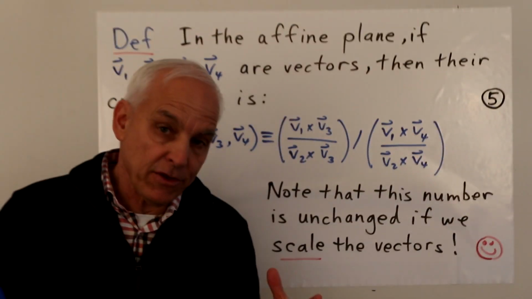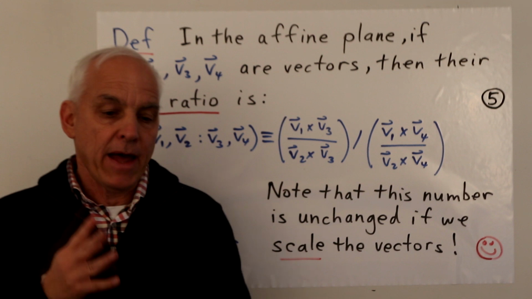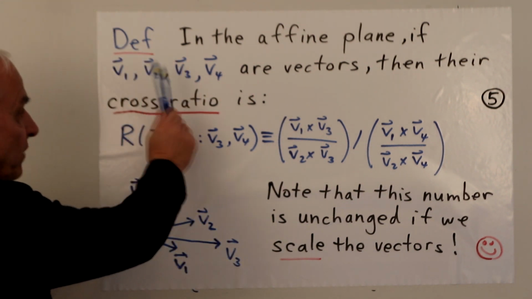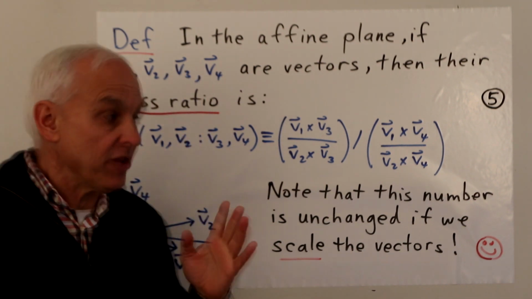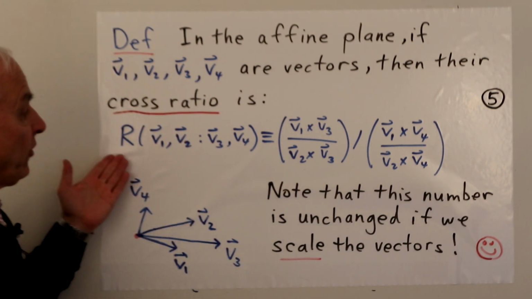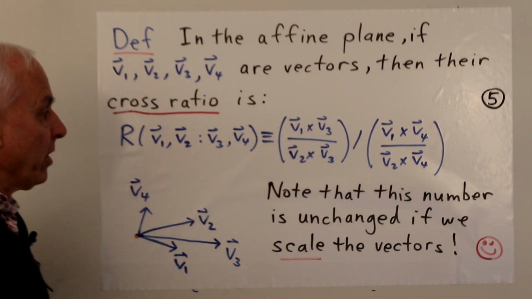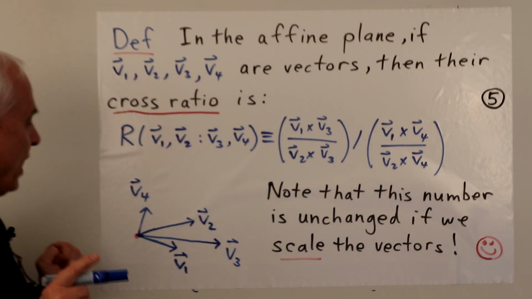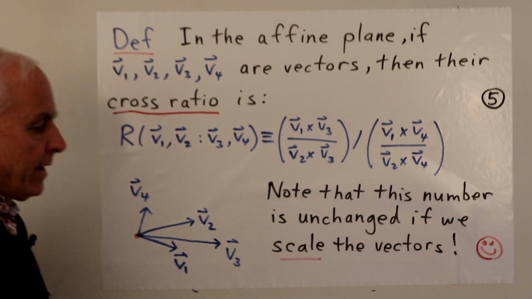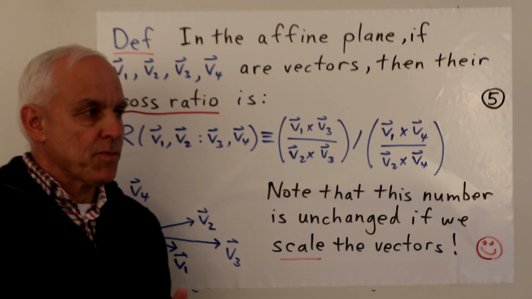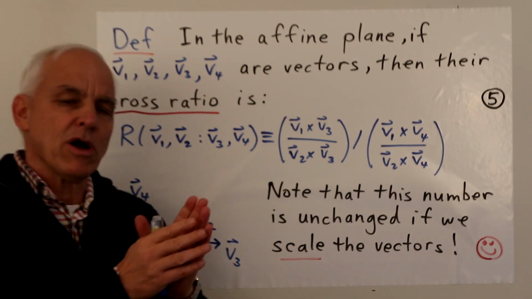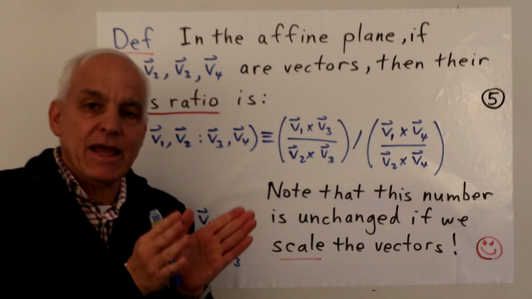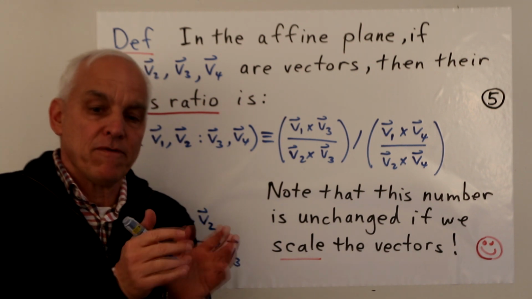So when we go to the plane, there's also a notion of cross ratio. And that, at the most simple level, has to do with vectors. So if V1, V2, V3, and V4 are vectors in the plane, then their cross ratio is defined by a similar kind of formula, but involving a cross product of vectors. So I have to tell you what a cross product of vectors is. It's something that's very close to the cross product of vectors in 3-dimensional space, but it's a purely planar story. And it's really just the signed area of the parallelogram formed by those 2 vectors.